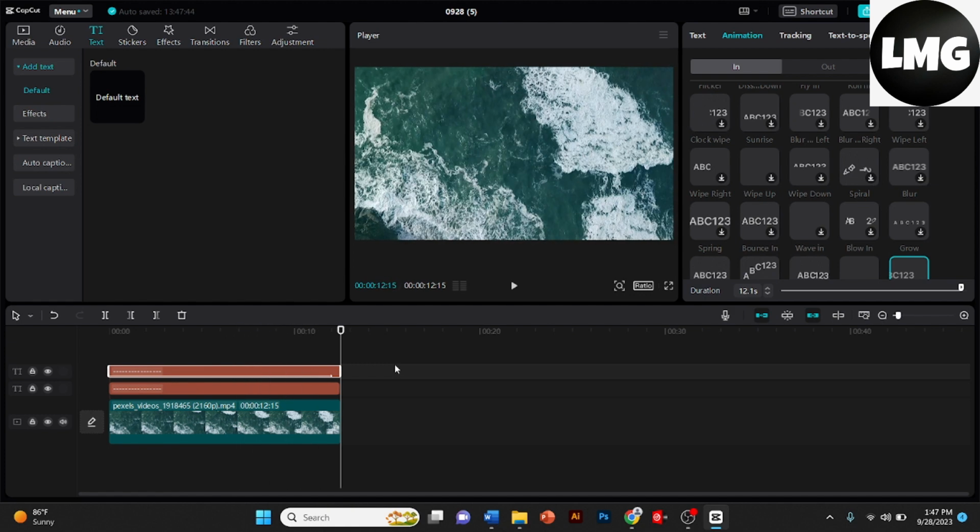Once you're satisfied with your progress bar, click export, choose your setting and save your video with added progress indicator. And there you have it. You have successfully added a progress bar to your video using CapCut, the engaging visual element that can help your viewer attention and make your content more interactive.